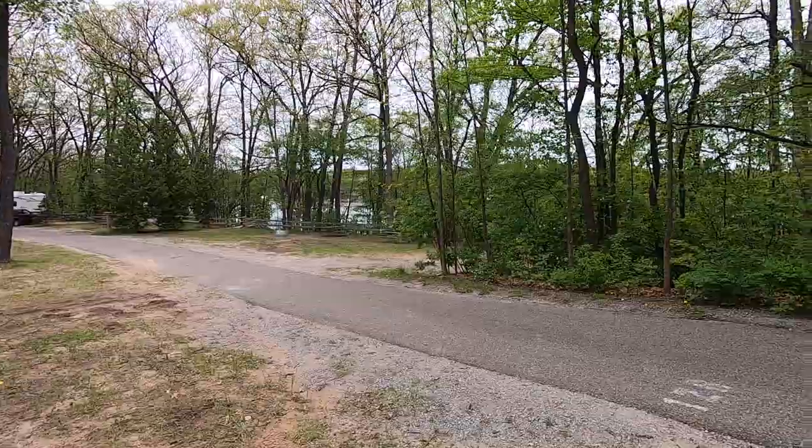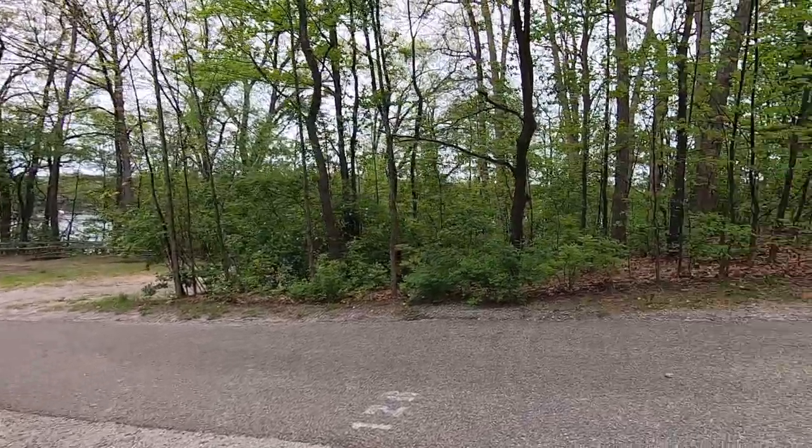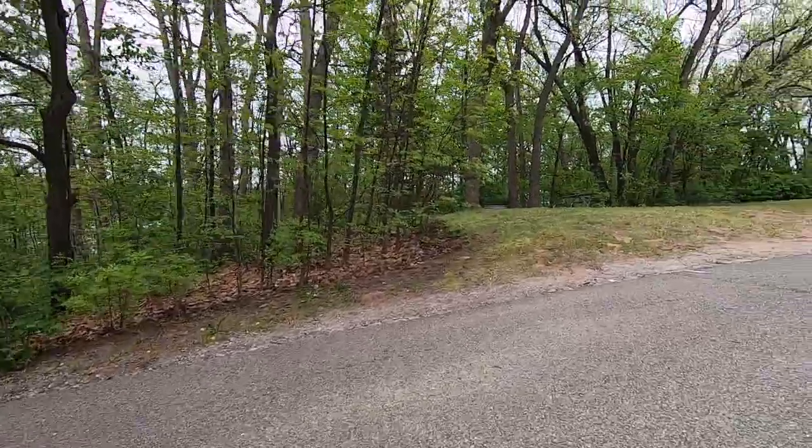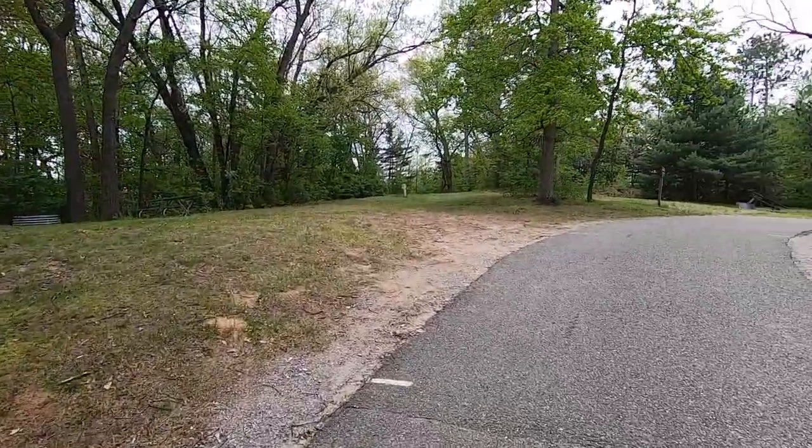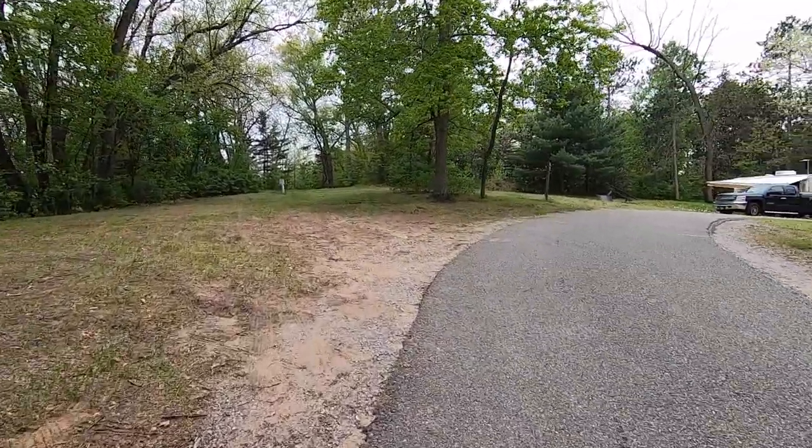If you're not here for whatever's going on at the fairgrounds, you might not want to be on that first row — it's right by the road. The whole campground is sort of stepped up, so there are levels of campsites where you keep going up the hill. Hill is the key word here, because the terrain really goes up and down. There's not a lot of level sites, and we've noticed quite a few people up on wooden blocks trying to keep their rigs level.